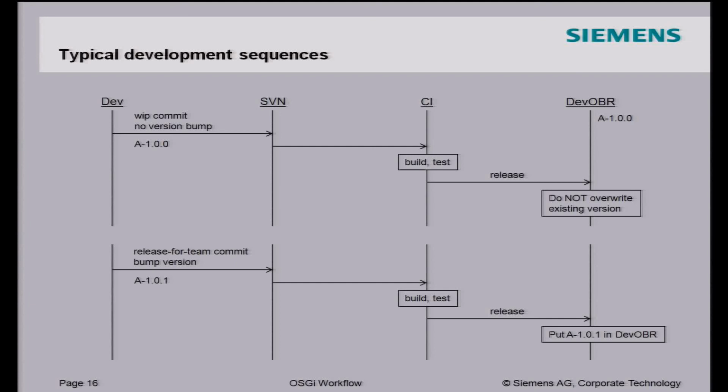And if you're at the point in your development where you say, okay, now I'm done with this feature, then you can use this diff. The tool will suggest a new OSGi version. You can take it over, or you can say, now I want to bump it even higher, so instead of minor, I use major. And then you commit this information, and this information is also source code. It's files you're committing to the repository. If the CI now sees that there's a new version, then it will build a new version for the DevOBR, and the DevOBR will say, okay, that's a new version that I will take and put into the OBR. And then every other team member who is accessing the DevOBR can see this new version.